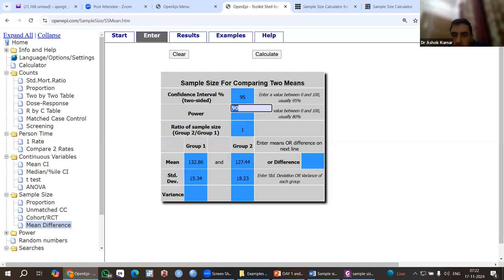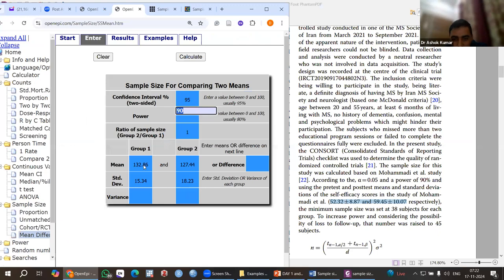We can enter standard deviation separately here for both groups. So for this, I have to click this. Then I have to see this: 52.32, and 8.87 for standard deviation. Okay, group 1. Then for group 2, it is 59.45 and 10.07. You can enter these values, 59.45 and 10.07, here in group 1 also. It is okay. The same result will come.